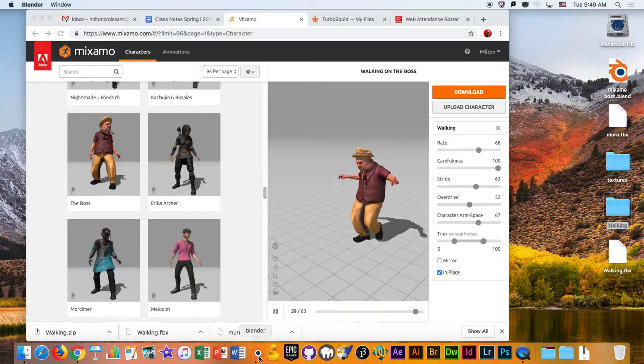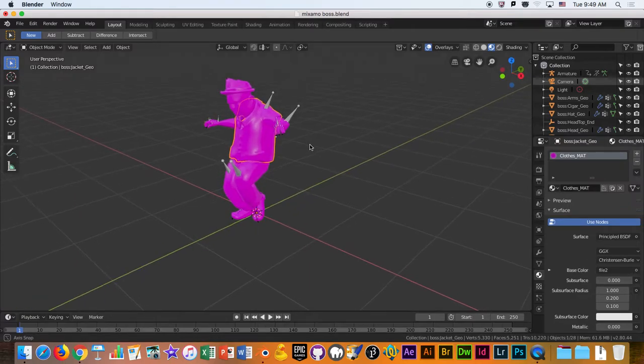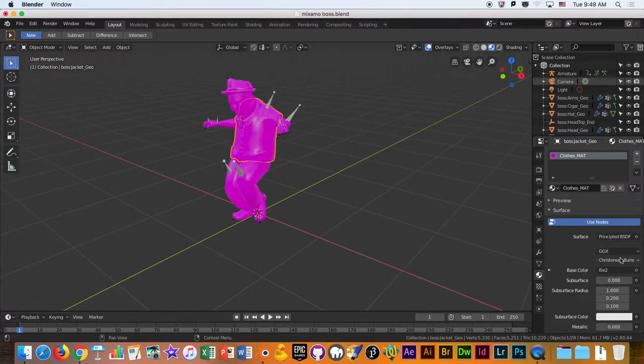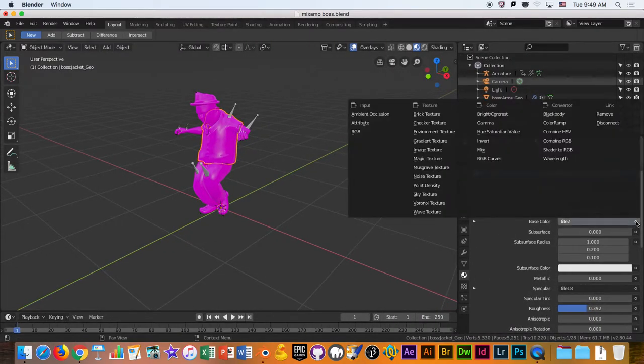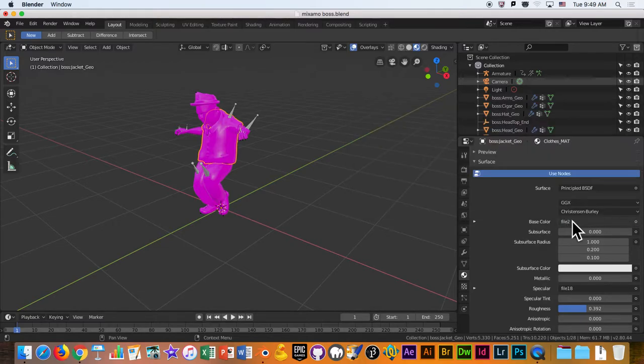And I'm going to go back to Blender. And so it already has an image file linked, or it sort of has an image file linked to the base color. It just says file 2 for the base color, which is just another term for color.